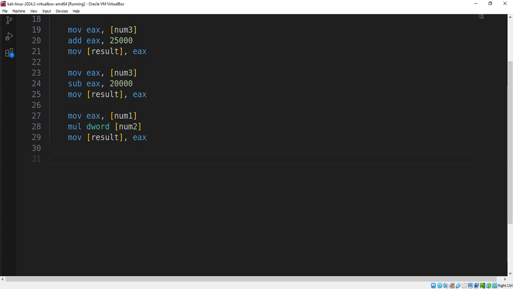Division. Load number 3, 50,000, into EAX. Clear EDX, important before division.